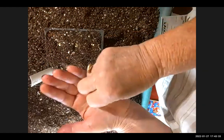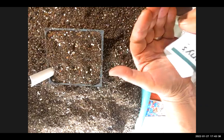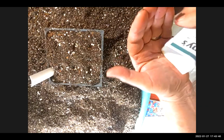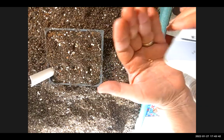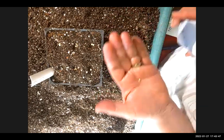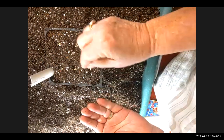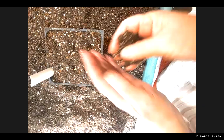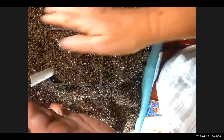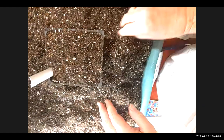I might get 12 plants and then I will have to take a little scissor and cut one of the stems of one of the plants, because you don't want to pull them apart and disturb the root zone in this case. Great. All right, so I've got seeds in holes, and then I'm just going to make a little bit of rain happen on those seeds.